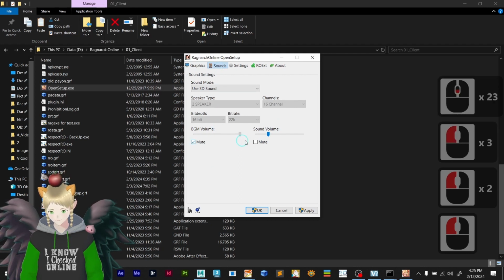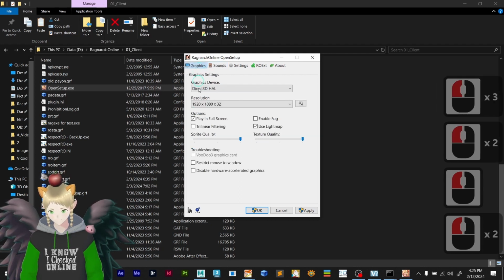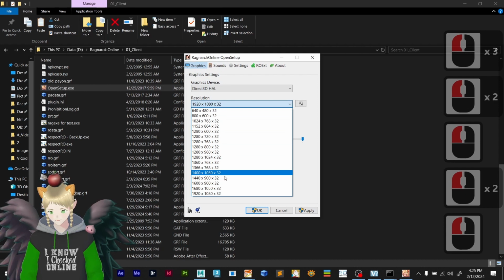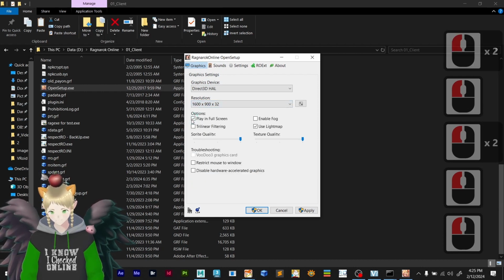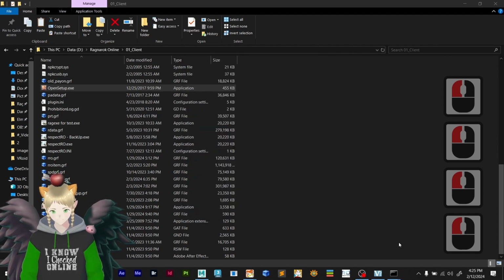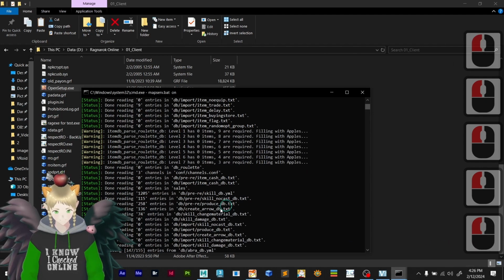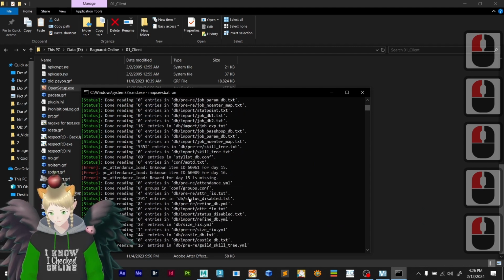So I'm gonna mute this too and make sure this is not full screen so it's easier to preview. Let's remove the full screen option, hit OK. Should be almost running fully my server right now.